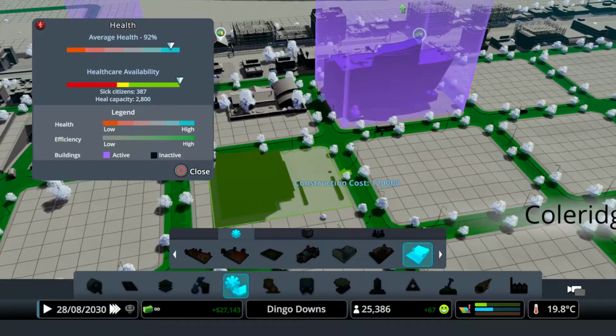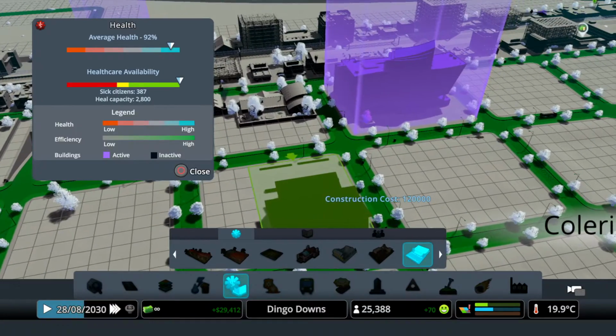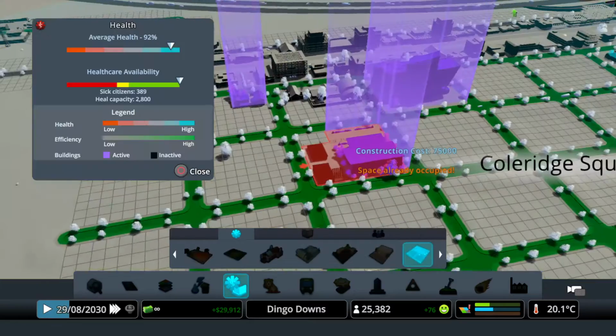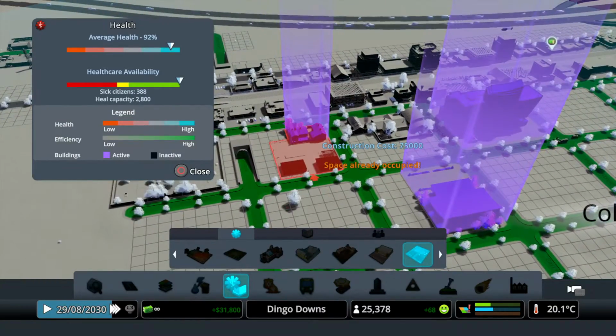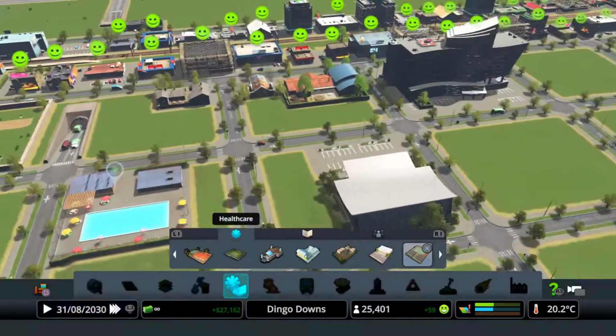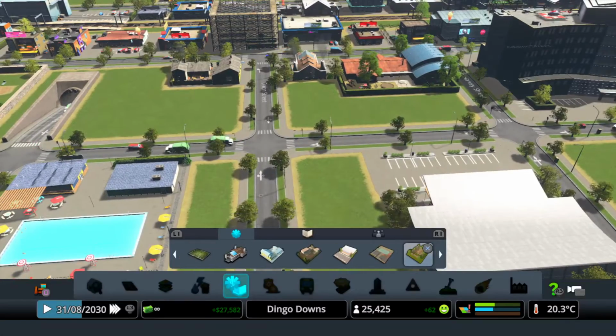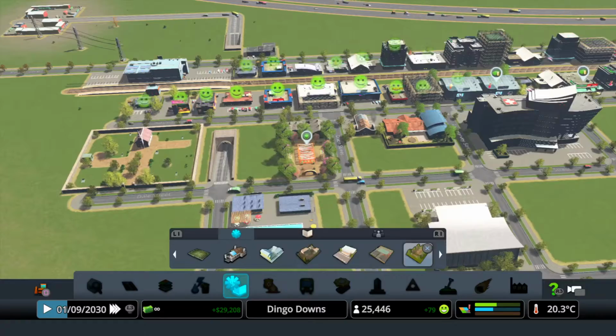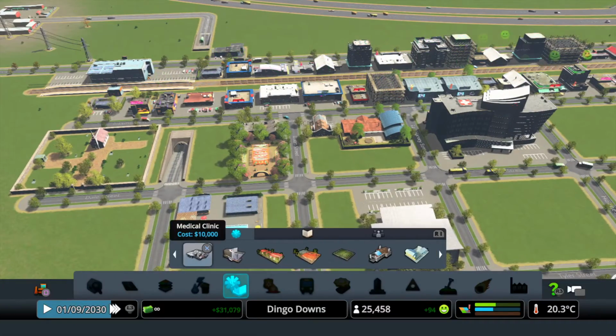Sports hall. Community pool. I used to love the community pool when I was a kid. Every summer I was at the pool. Blacktown swimming pool. That's good. That's it for that.